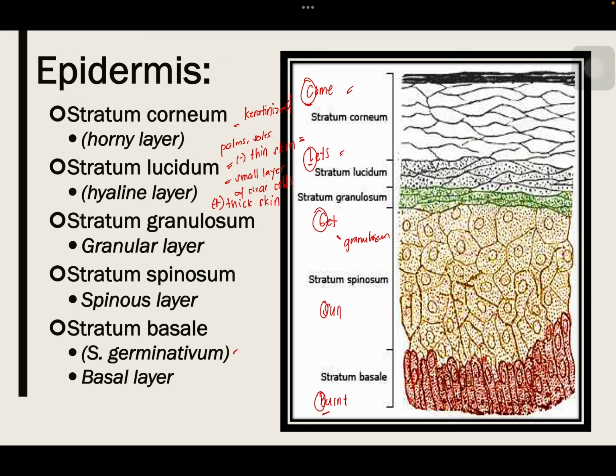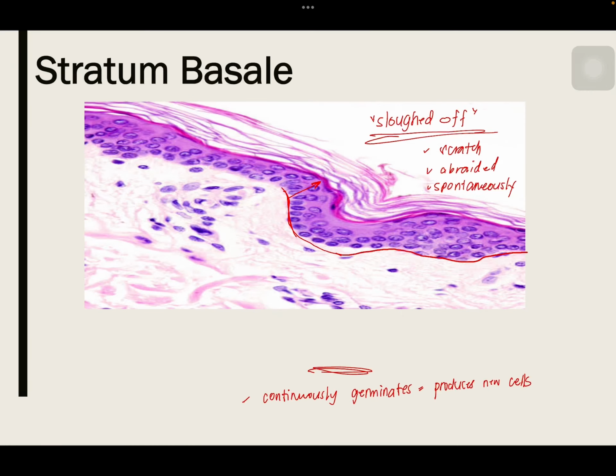Your stratum granulosum, or the granular layer, is the one that contains keratinocytes and melanocytes, as they phagocytize, or ginait nila. Phagocytosis is the process of eating, the cells eating. So the cells eat this melanin and keratin. That's why there are granules in your stratum granulosum. The stratum spinosum, or the spiny layer, basically contains spines. The cells contain spines, and your stratum basale, of course, as we have discussed a while ago, is the layer that continuously multiplies.